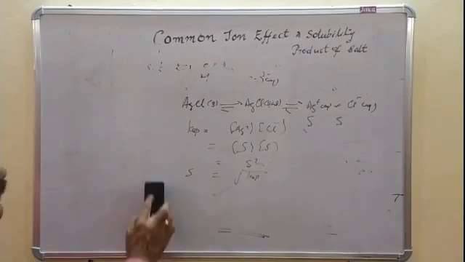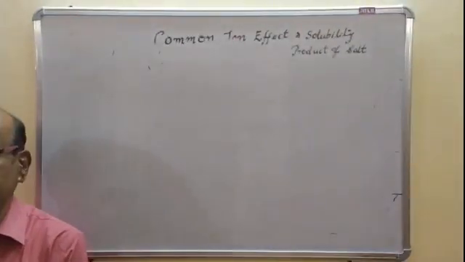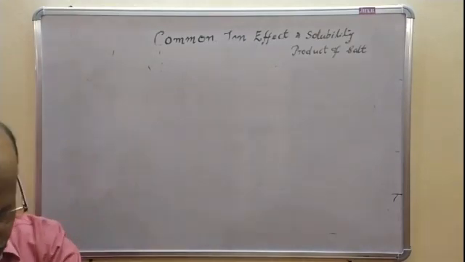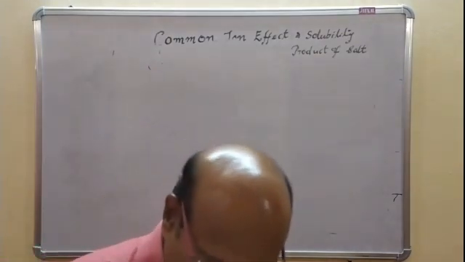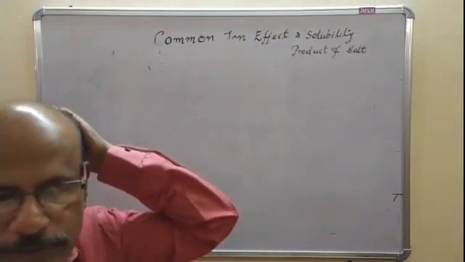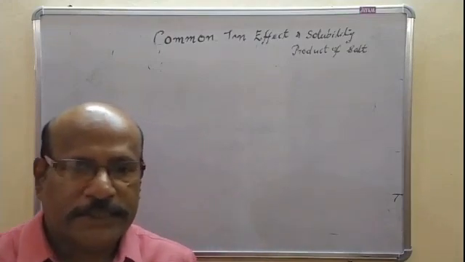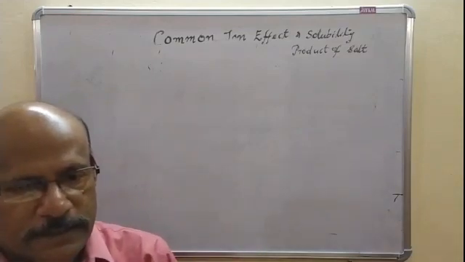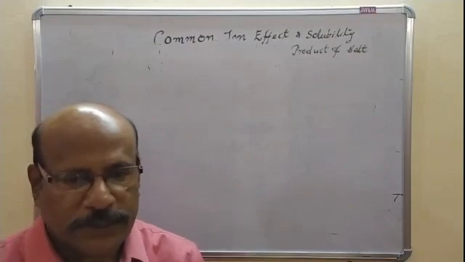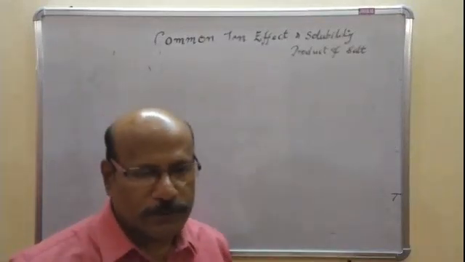The next thing we are to discuss is the application of solubility product and common ion effect in analytical chemistry. Okay, in brief I will give you the principle. The analysis of cations has two steps: one is the separation of the cations from one another in the form of precipitates, and the other is the analysis of the cations. So for the separation and analysis of the cations, we have to make use of the common ion effect and solubility product.